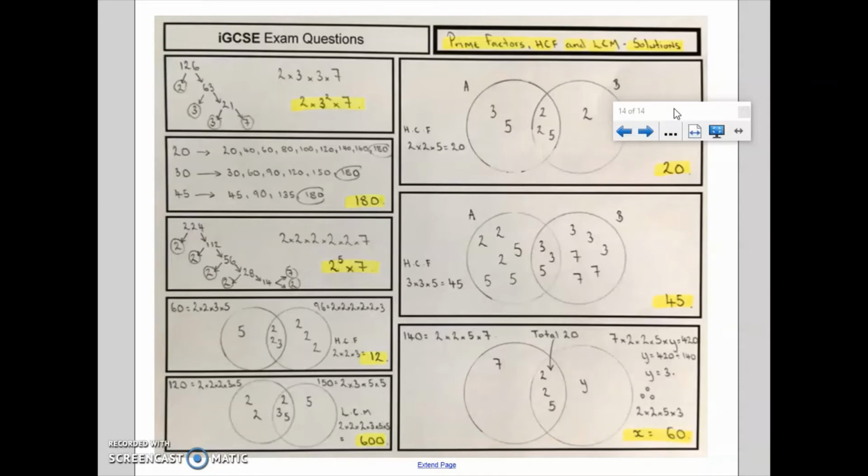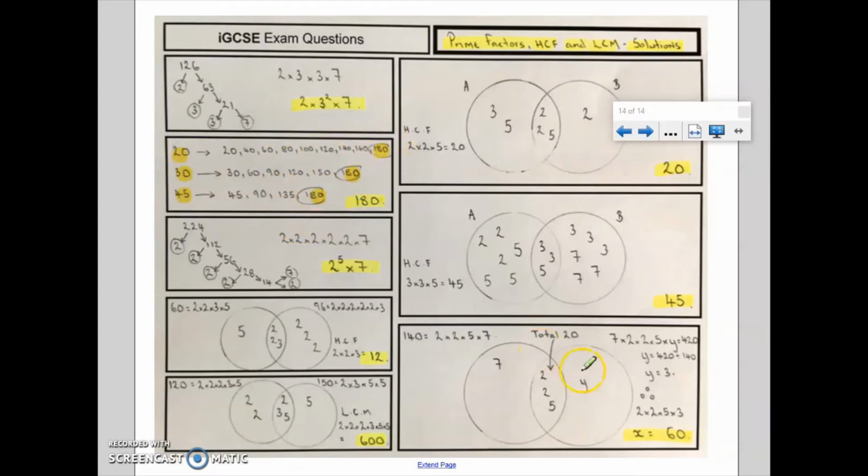Just to briefly talk about a couple of the questions. This one here is asking for a lowest common multiple of the numbers 20, 30 and 45. Because these were quite simple numbers, and in my head I assumed the lowest common multiple wouldn't be too far into their times tables, rather than using the Venn diagram method, I simply wrote out the 20 times table, the 30 times table, and the 45 times table until I hit a number that appeared in all lists. So this method is useful, but only if the lowest common multiple is going to be achievable quite early.